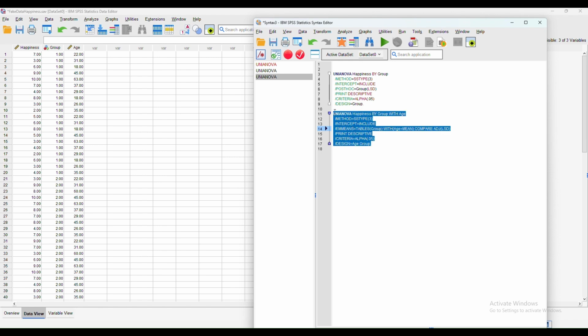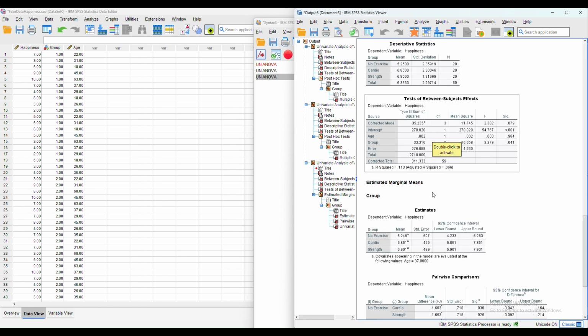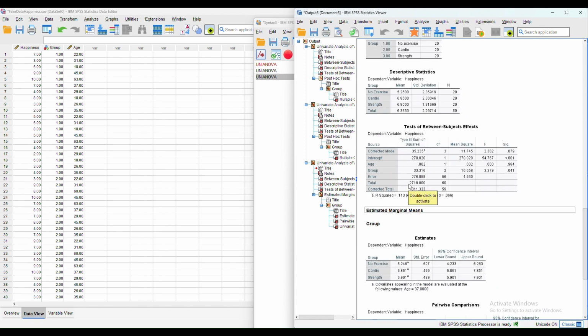So now if we highlight this and run these analyses, we'll see that again we have 20 people per group. We have our descriptive statistics again. We have our ANOVA. This time you'll see that there's also the variable age in there. From this we can see that the variable age is not significant. It has a very small estimate here, which is going to lead us to believe that it's probably not going to affect our analyses in terms of the group differences, but we can check that below. So now here are the estimated marginal means. And first, let me go back and mention that the group variable here is still statistically significant. So there still is an overall effect of the group.